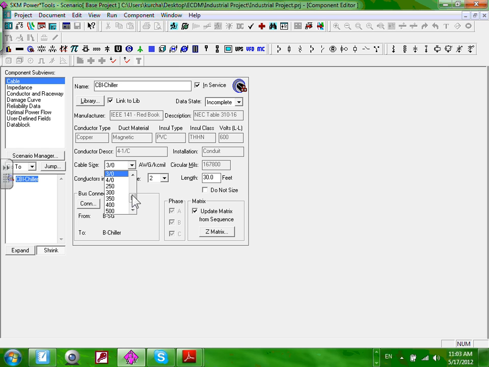Okay, 3 sets, and 300 kcm. Thank you. So I change it to 300 kcm, 3 sets. The length, let's just put 50 feet because they're close to each other in 2 different rooms. Cool. So I change the cable.